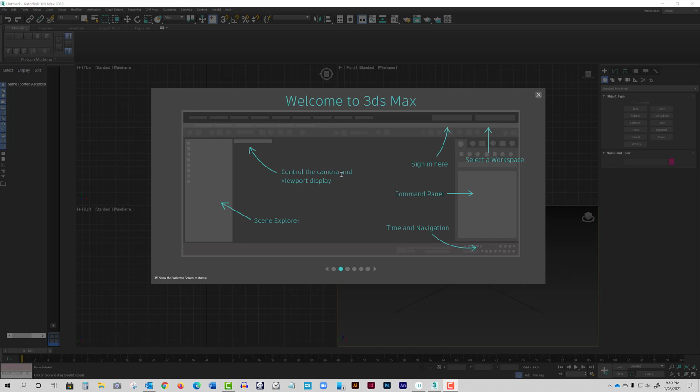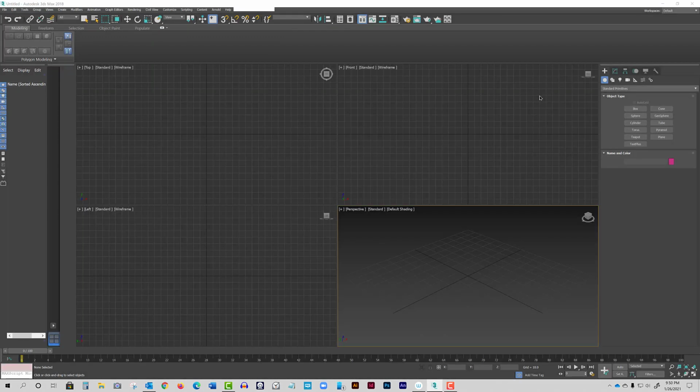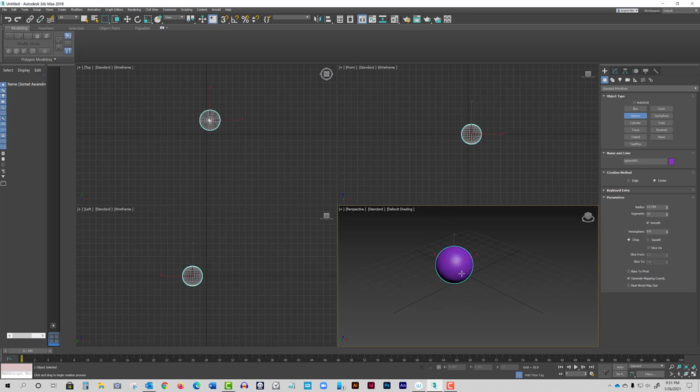So like it says here, you can see a whole bunch of stuff, but I'm just going to get down to what I think you want to know. I am skipping over a lot of stuff that other videos will focus on, but one of the biggest things you want to know is how to draw anything, right? How to get it on screen. The way you do that is over here in this menu. These are all things you can draw on screen, but by default, geometry is selected. If you want to draw any one of these, a sphere, you can come right out here, and it's best to start working in perspective view and just draw yourself a sphere. That's simple, right?